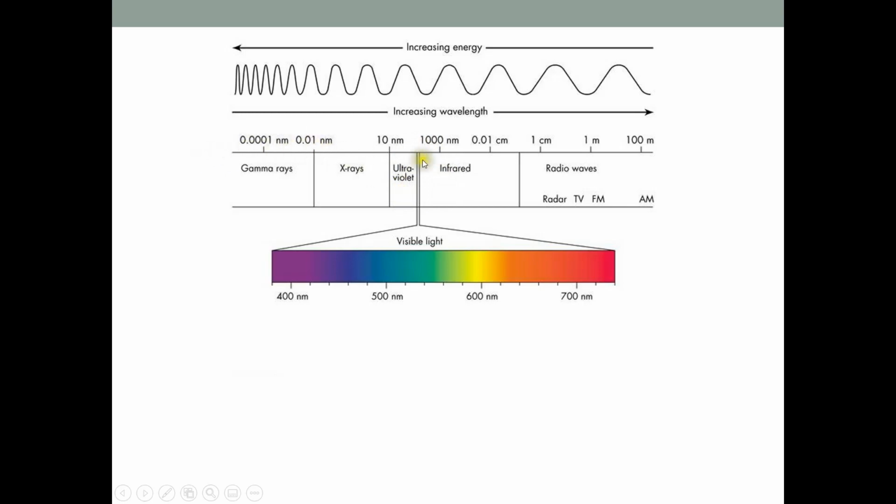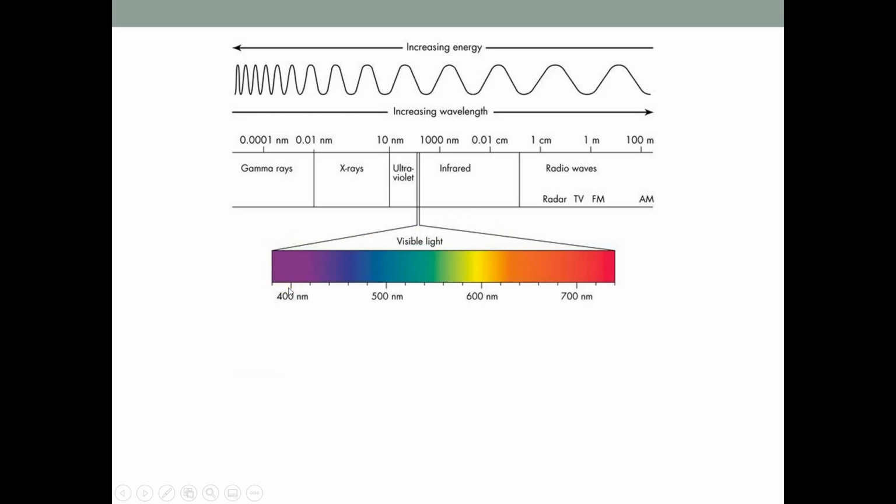Of all of these different wavelengths, there's a tiny sliver of wavelengths between about 380 nanometers to about 760-ish nanometers that we refer to as visible light, simply because the photoreceptors in our eyes are sensitive to these wavelengths. And when light, say, of 700 nanometers strikes those photoreceptors, your brain perceives that as being red. Whereas when light that's 400 nanometers strikes your photoreceptors, your brain perceives that as being blue.